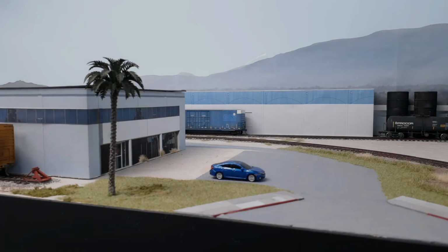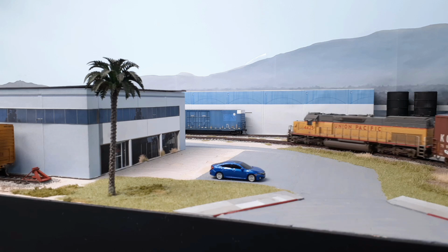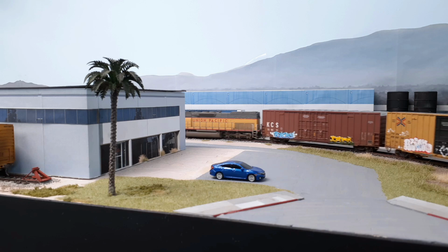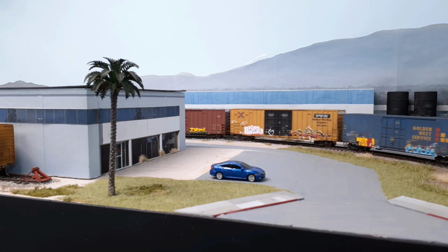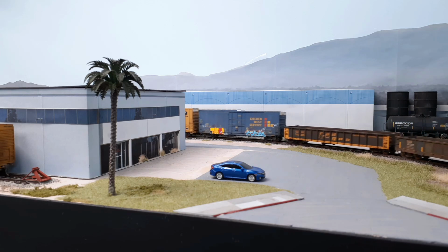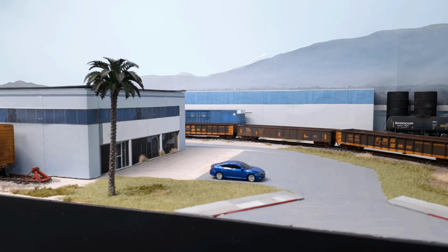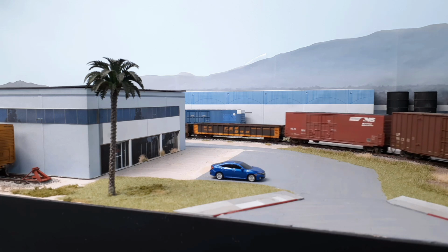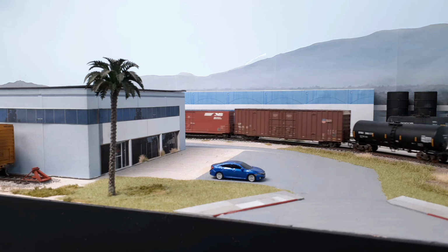We're going to split this one up into two parts again because it's getting a little bit long, and I think this video is going to be about 18 minutes long or so. We're going to be doing all of the west side industries. So we're going to be doing one run around all the way at the Huntington Beach end. We're going to make our way out of the yard and through Orange County all the way over to Huntington Beach before we do our runaround maneuver.